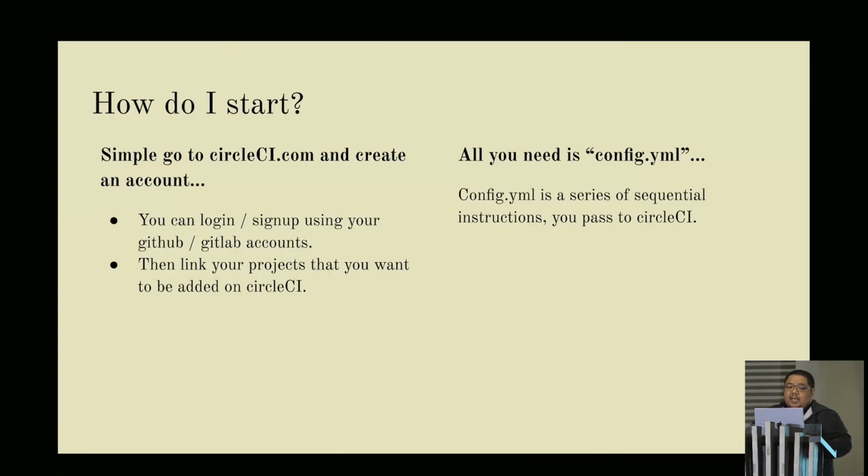Next is, how do I start with CircleCI? Go to the website, circleci.com, to create an account. And then, like I said earlier, link your projects. And all you need is a config.yml. What is that? It's a series of sequential instructions you pass to CircleCI that you want it to execute. This can be deployment scripts, test scripts, update scripts, and building scripts, and so on. Kung ano yung gusto mo ilagay.